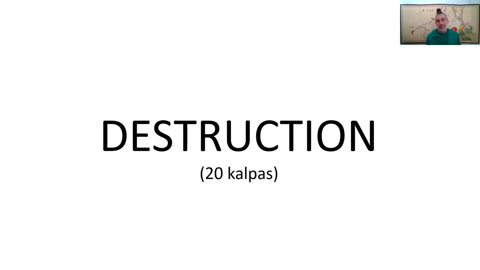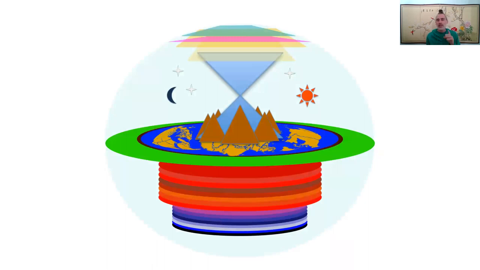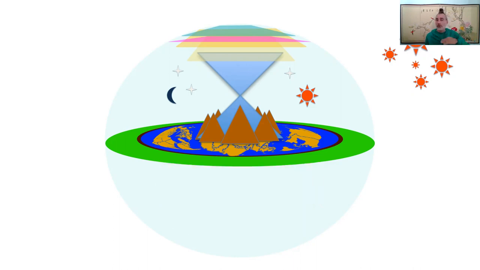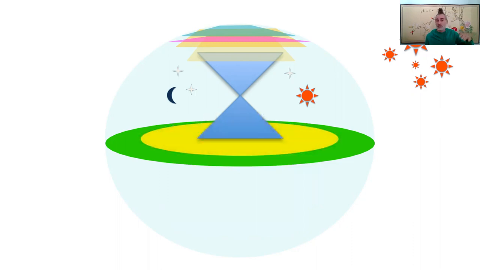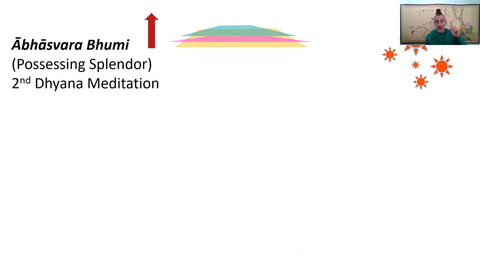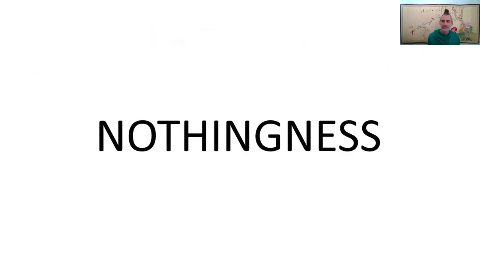At the beginning of this period of decay, seven suns appear somehow in our world system and begin scorching our lokadhatu. At first, these seven suns burn up all of the lower realms, all of the hell realms. Then it keeps going, and it burns up all of the terrestrial realm. It burns up Mount Meru. It even evaporates that disk of wind, leaving only the three higher dhyana heavens. So even if you're a deep meditator but only in the first dhyana, you too get burned up by the great seven suns. And then this sets the world into a period of nothingness that lasts 20 kalpas.